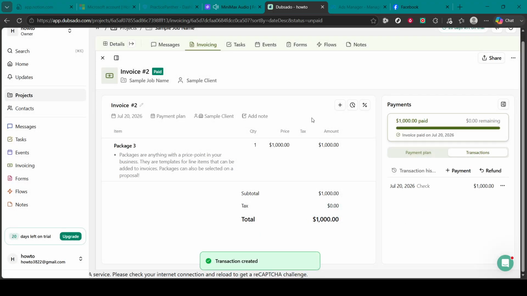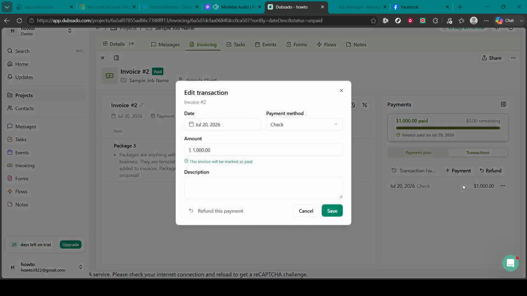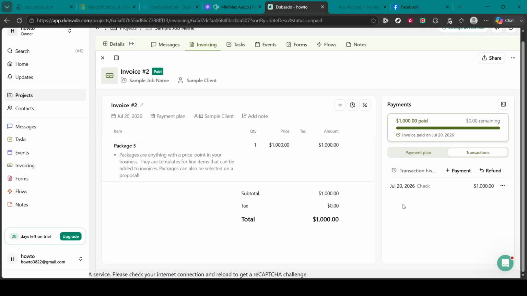If you notice that you entered the wrong amount, there's no need to start over. Locate the payment you just added, click the three-dot menu beside it, and choose Edit. Update the payment amount with the correct value, then click Apply again to save the changes. After the corrected payment is applied, the remaining balance should update automatically. If the invoice has been paid in full, the outstanding balance will be reduced to 0, and the invoice status will change to paid. That's all there is to it.